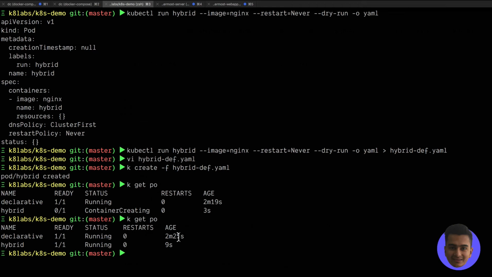Hybrid approach is especially useful because let's say in the exam you have a certain task that is add a secret or anything like that. For that you cannot do it from the command line, so you first generate the snippet and then basically you go into that file and just add the sections that you want to add to it.